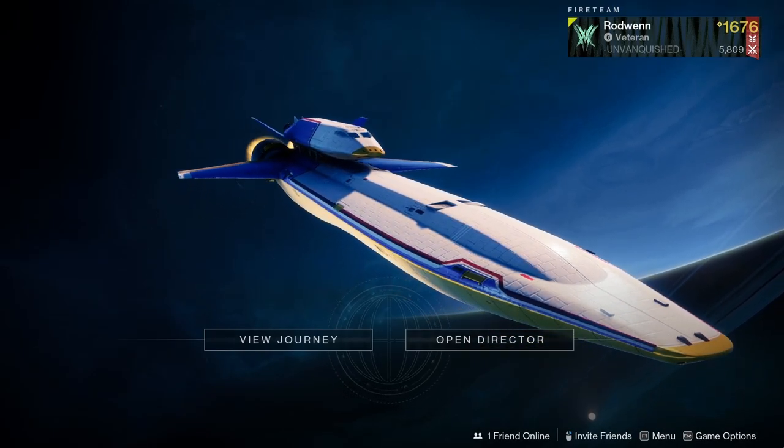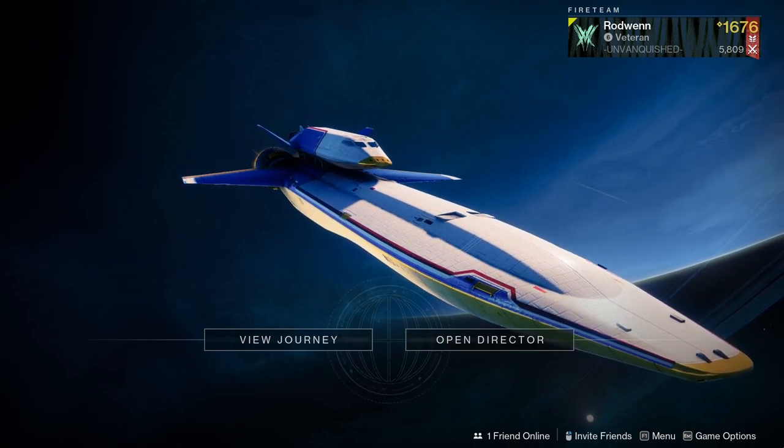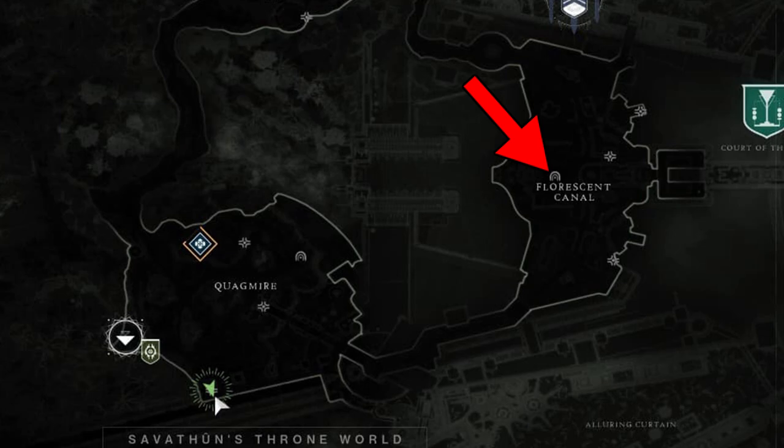We are back in Destiny 2, and in this video, I will be showing you where to find the Sepulcher Lost Sector. I'm gonna try to make this a short video, so let's hop right into it. The Sepulcher Lost Sector can be found right here on your map in the Savathun's Throne World destination. I will now hop in and run through this Lost Sector to show you where the entrance to this Lost Sector is, and also show you what to expect inside of it. And that's gonna be pretty much it.